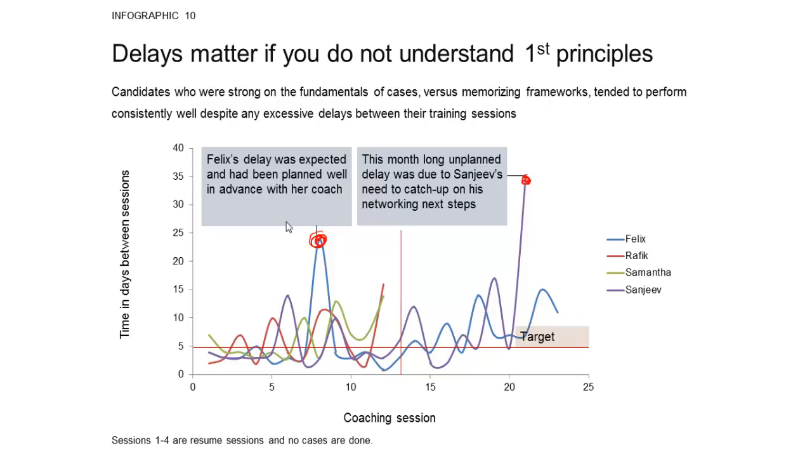Now, when people want to go on vacations and so on, they always tell me, Michael, I'm going to practice. Now, I've done that. We've got clients who go on vacations, Mumbai, Southeast Asia. Some of them are calling me from Cancun and making me feel jealous when they show me photos off the beach. The point is, people who practice on holidays, their mind is never in it. They're just wasting their time. So tell people, go on your vacation, but promise me that the time you do spend with me before the vacation, you will take it seriously and focus on the fundamentals. You can go away for a month. If you focus on the fundamentals before you went away, you will not see any impact. So delays matter if you don't understand the fundamentals, but they don't have any impact if you understand the fundamentals. And I think Felix was really the gold standard here when it came to that.